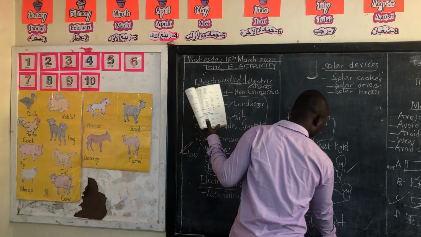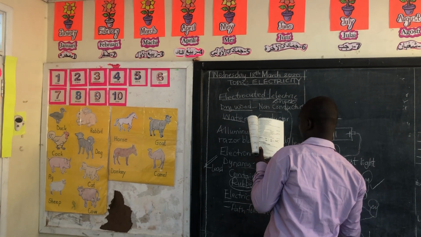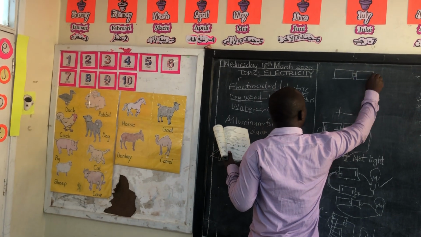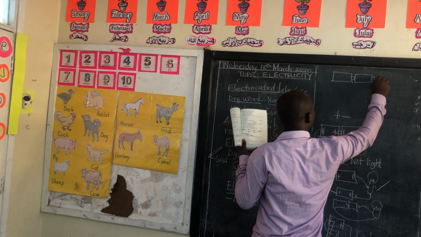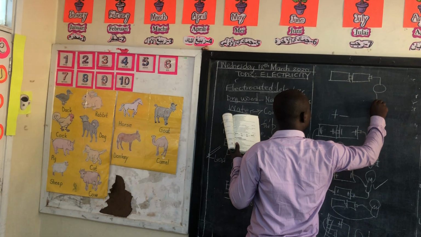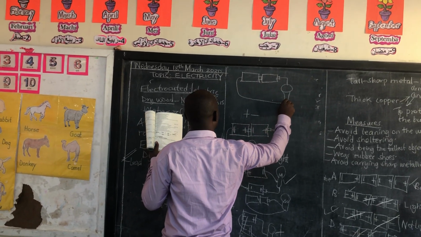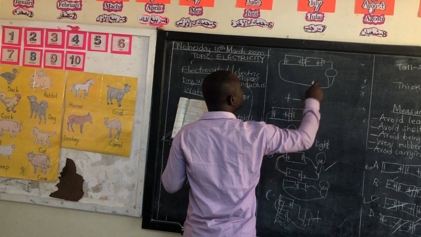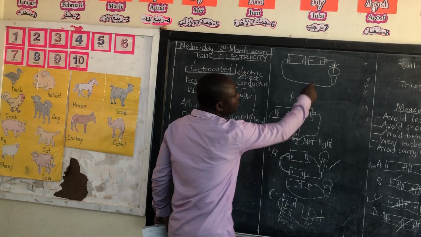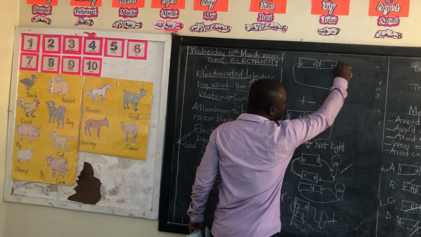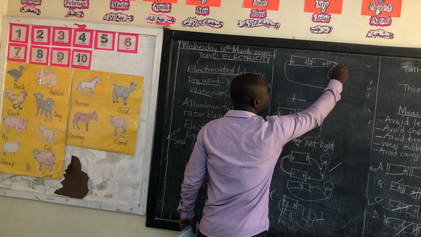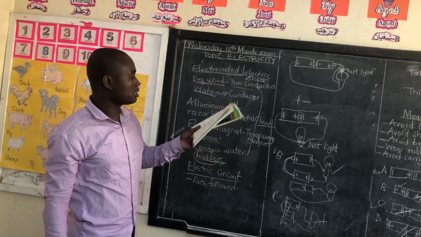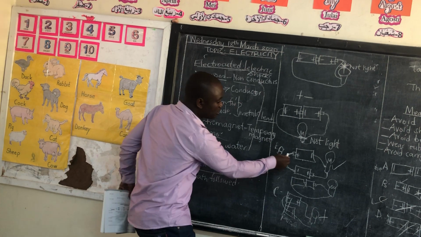The last one about the bulbs is this arrangement here. This one will not light because of this point. We don't connect the wire at this point where we have the glass. We could have connected it here. So at this point, it will not light. For that reason, the correct answer becomes B. B will light, only that they have used the wire to connect this point.